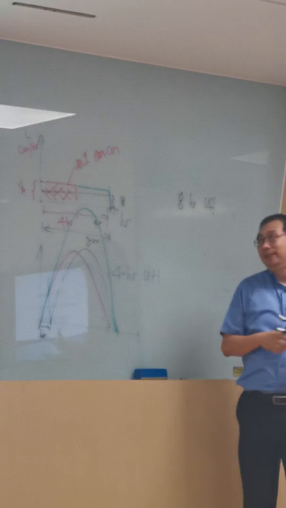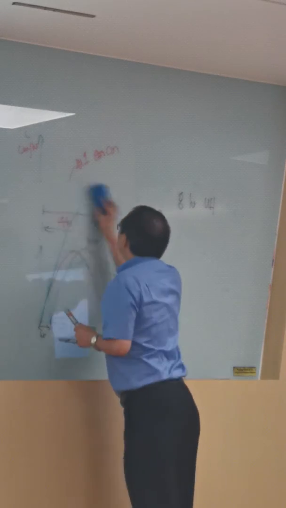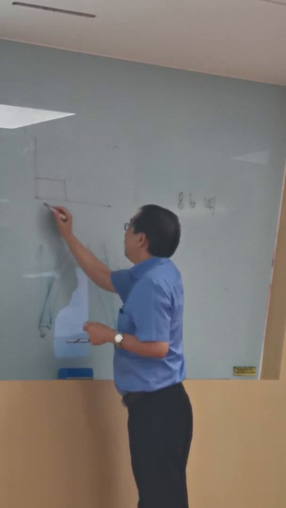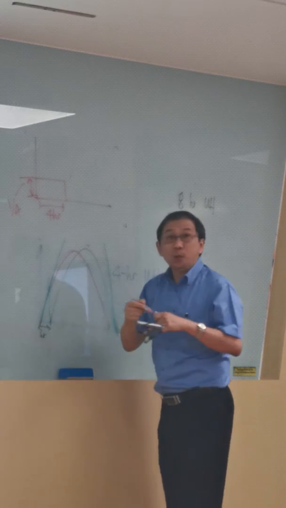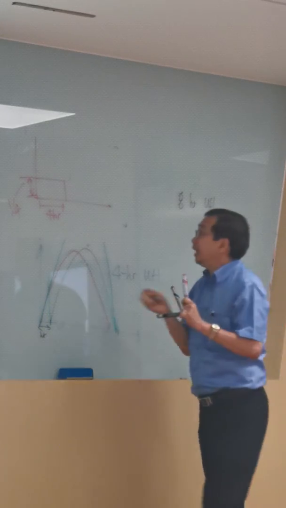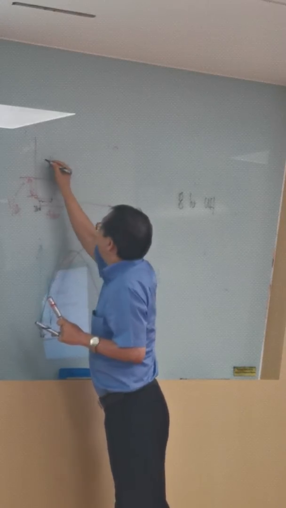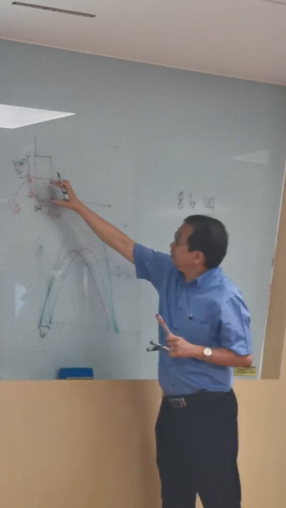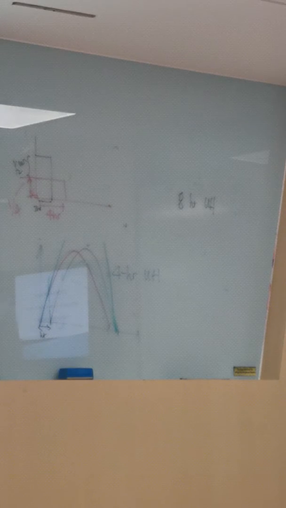Got it? Now, we don't want 8. Not just now, we have questions, I want 2. So now let's come back to our friend here. You have a 4-hour unit hydrograph. This is 1/4. Now you want a 2-hour unit hydrograph. The 2-hour unit hydrograph is this one, 2 hours. And this should be 1/2. Correct? Now how do you get from the red rectangle to our black rectangle? That's the question. How do you get from a red rectangle to the black rectangle?